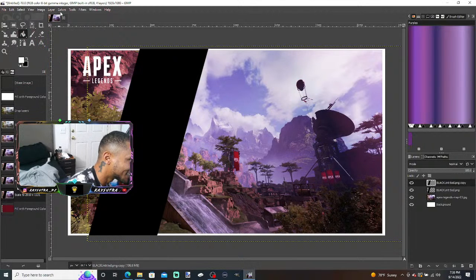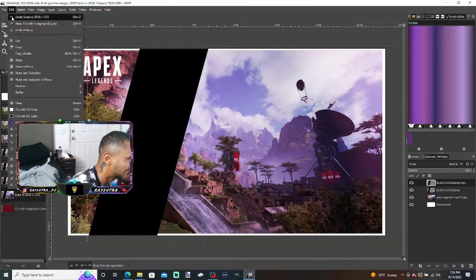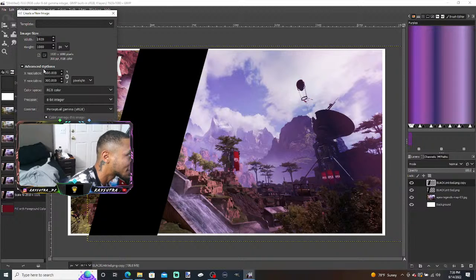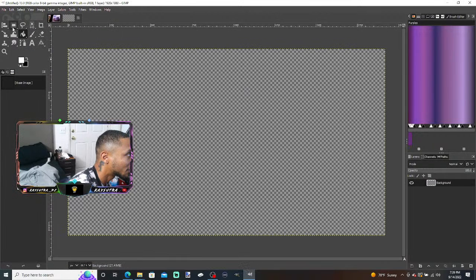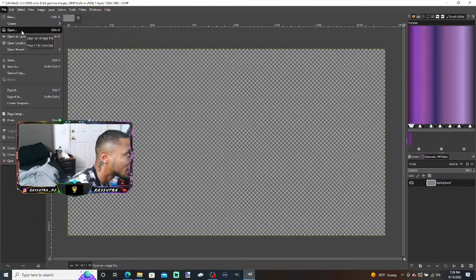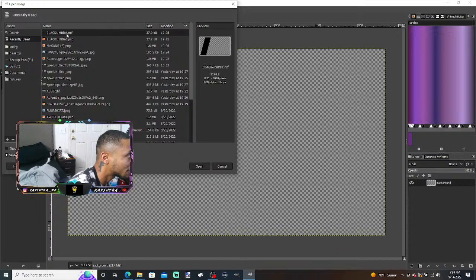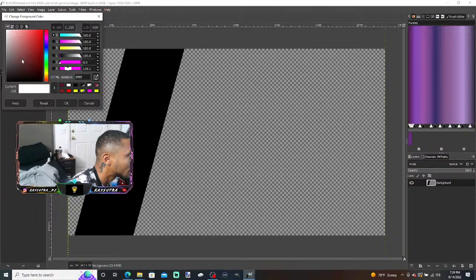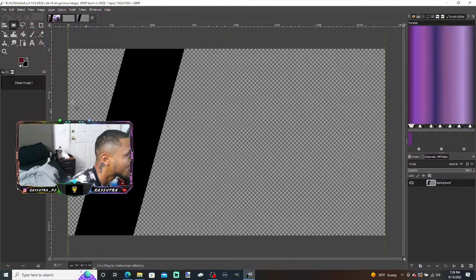All right. So now we're going to go over here to New. We're going to hit Advanced Options again. Make sure that it is with Transparency. Hit OK. We're going to go ahead and select our rectangle again. We're going to actually open a file that I just made. I saved it as an XCF, so I don't have to go back. So we're going to change that to red though. That same red color we had earlier, that's going to be the red we're going to use.